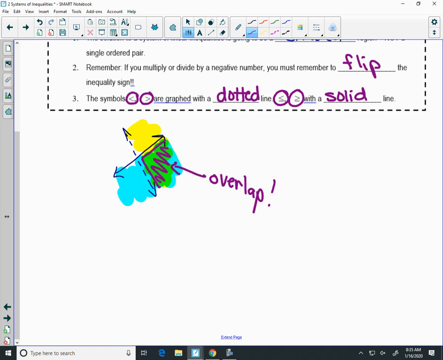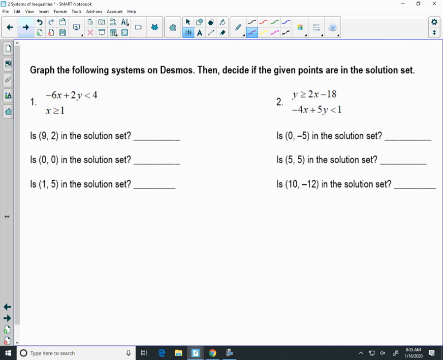And that's why, if you notice, the first two problems on your notes, we're not having these solved for y. We didn't even give you a grid to do this on. Graph the following systems on Desmos. We did this earlier this year where we had you graph it by hand because graphing is an important skill. We are past that skill and on to interpreting what it means. So now, put it into Desmos.